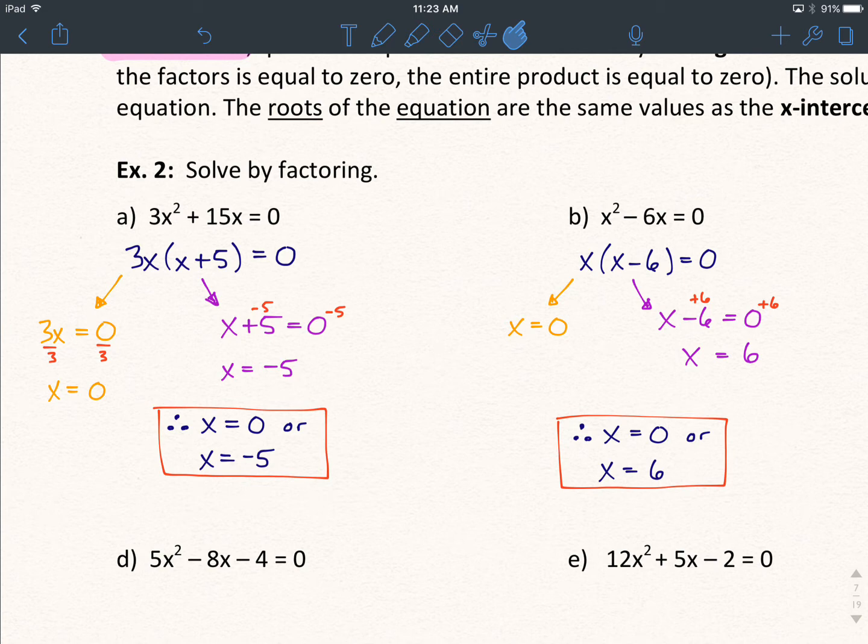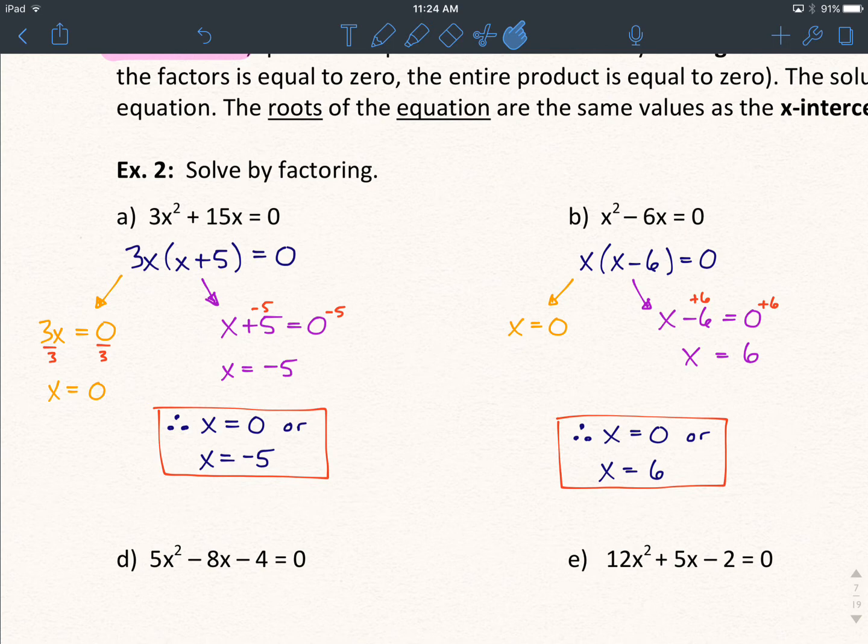So I have 3x bracket x plus 5. That's a single term. That's two things being multiplied together to give us a single product. So by going from two terms, where we started, to one term, that gives us the luxury of knowing that no matter which component of that resulting term, either the 3x or the x plus 5, if either one of them is equal to 0, 0 multiplied by anything else is going to give you 0 as well, which is our goal. We want the left side of this equation to equal the right side.